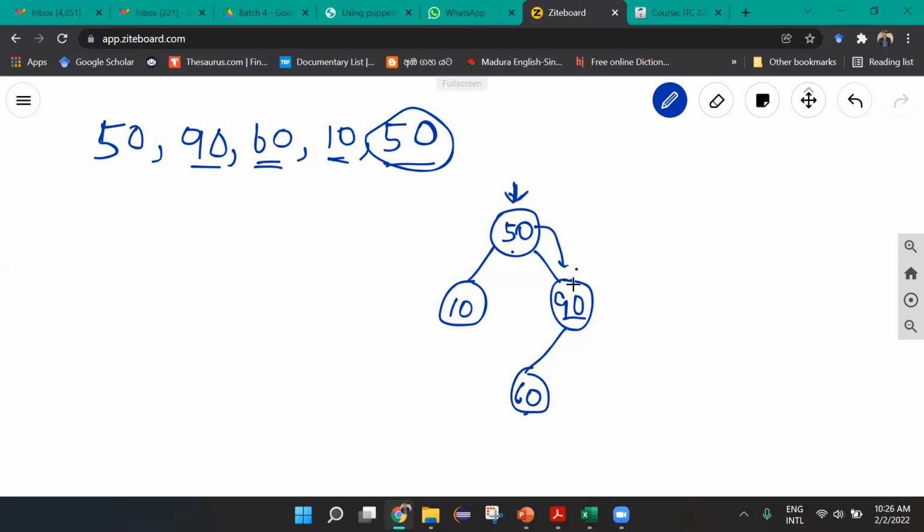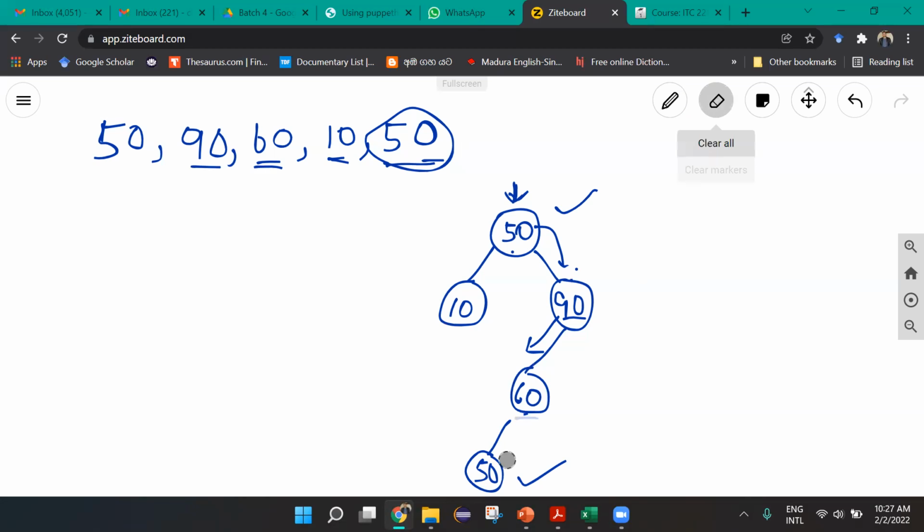On the right hand side we have 90, and from 90, 50 should go left. Then from 60, 50 should go left. So we can have two same values, no problem.